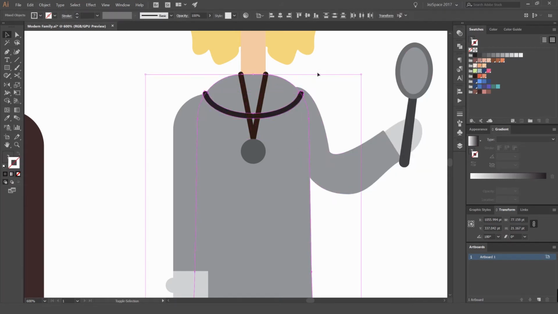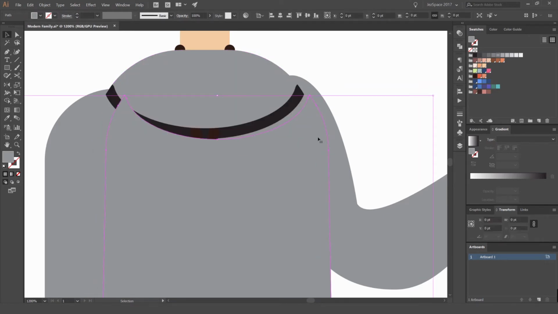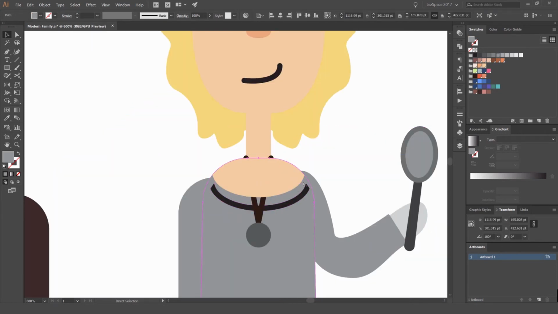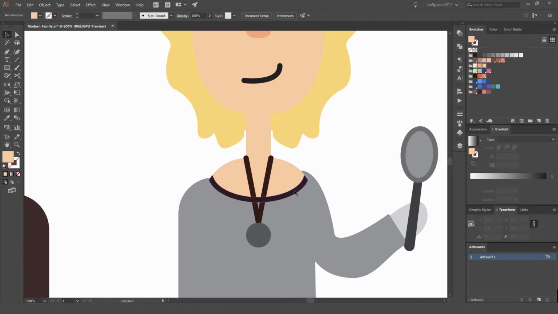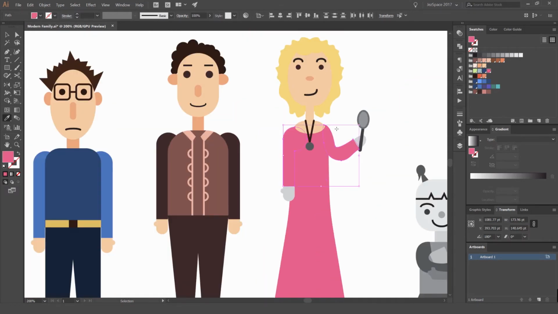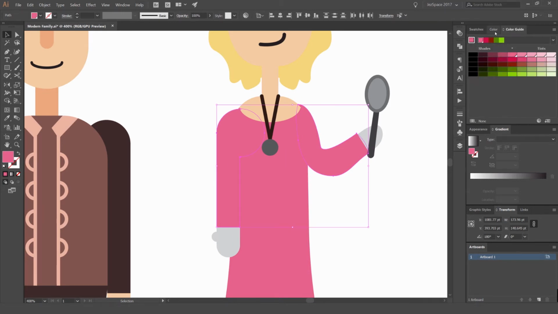Expand this. So what I did is just plus this section here. So now we have a shape there for her skin. Because you can see this is one whole shape, and now we have this separate shape there. So we can bring that, just bringing it down. And we'll give this color a dark color like that.